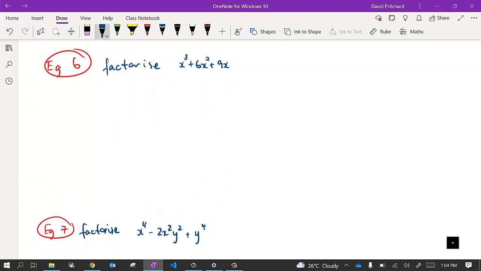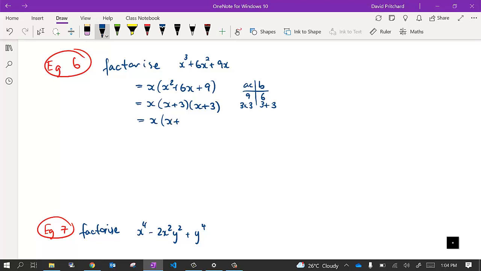First thing here is we should recognize a common factor. So we've got x squared plus 6x plus 9. Now this, hopefully, you recognize as a perfect square. If you don't, you can go a, c, and b, and we've got 9 and 6. That gives us 3 times 3 and 3 plus 3. And we can see here that's a monic quadratic. Both of the values are 3. So we've got x plus 3, x plus 3, or a better way to write it is x plus 3 squared.